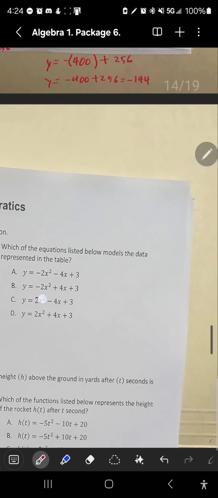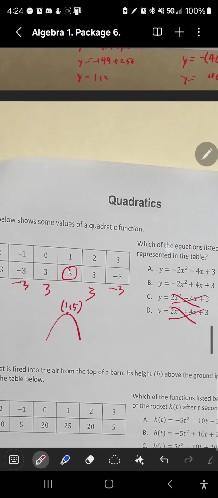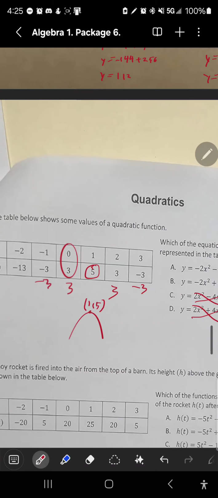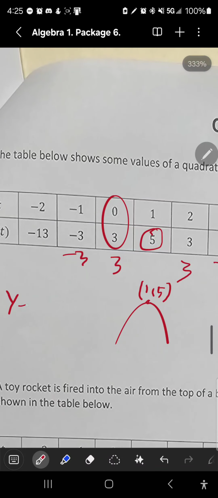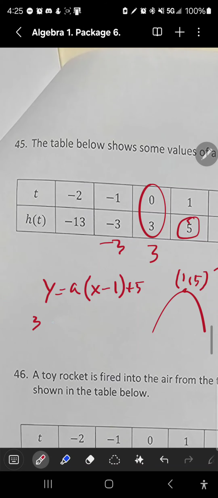So first it's going down, so I know it's negative. It's not any of the two. We know that the y-intercept is 3, so we need to have a 3 here. Now, we need to solve to know that. We have the vertex, so y equals a times (x minus 1) squared plus 5. I'm going to choose 3 as my number, so it will be 3 equals a times (0 minus 1) squared plus 5. Subtract 5 and negative 2 equals a times 1, so a equals negative 2.